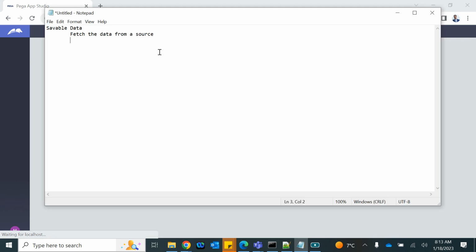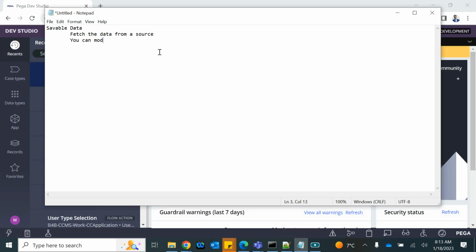The additional thing is that you can modify the data. Sorry, you can modify once the data is loaded.